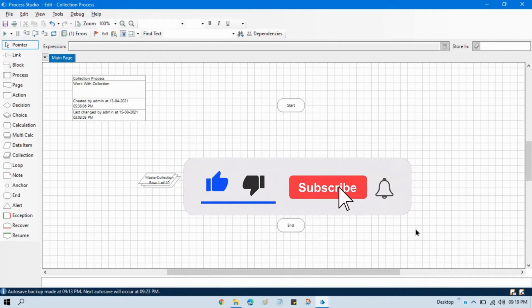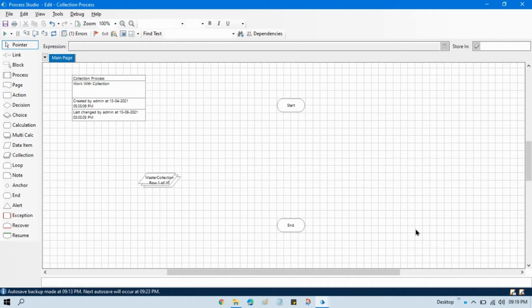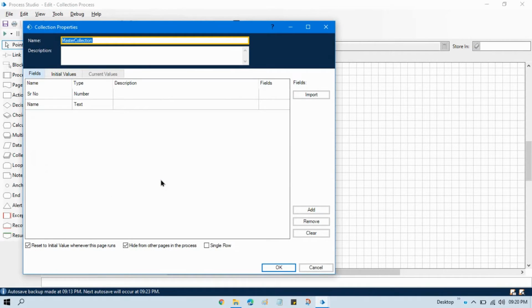In the previous video, we talked about count columns. Now in this video, we'll talk about how to count rows from this collection. Now we have this master collection, and as you can see here, we have 10 rows. But currently we can see that and we can say, okay, we have 10 rows. But the bot does not know how many rows we have in our collection. The bot will only know if we set the action, then the bot will get the count and have an idea, okay, now we have 10 rows. And then based on that count, you can work on that.